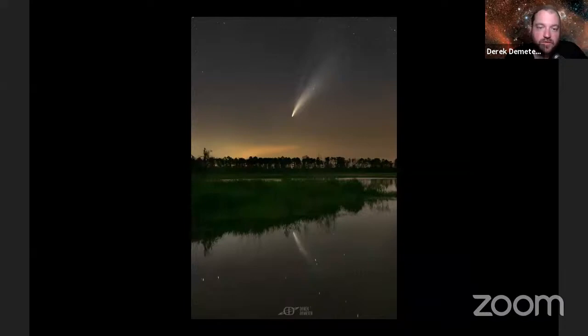The next image is a zoomed out shot I took at Farrell's Lake. Obviously it is a lake, so it was located in just the right spot for the comet to be viewed from the lake. And as you can see, I got a really nice reflection of the comet over Farrell's Lake. Again, this is in the heart of the Ocala National Forest. Just to get there, it takes a good hour to get through all the really rocky road, and it's pretty remote. So it's nice to go somewhere where there's very little light pollution and you can really capture the moment. So this is that image here. This was taken with a 50 millimeter lens at f2, and this is only a 30-second exposure. Unfortunately, we were getting close to the end, and I really wanted to capture that moment and didn't want to do too much guiding. I wanted to capture a single moment in time. So no tracking on this, just a single exposure image here.